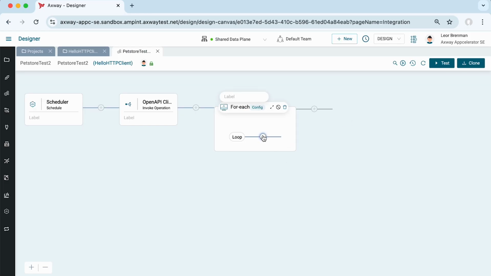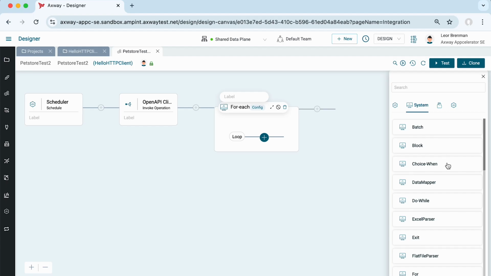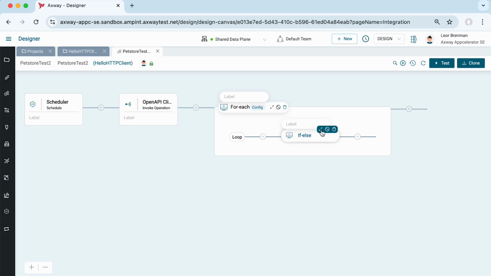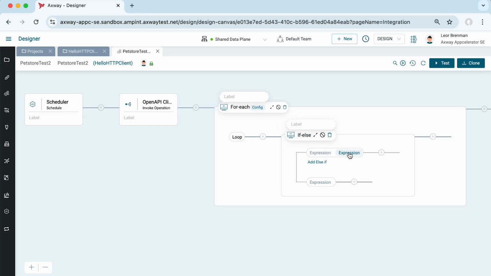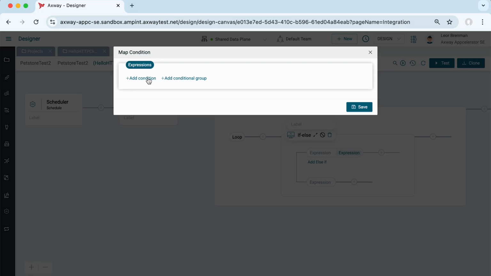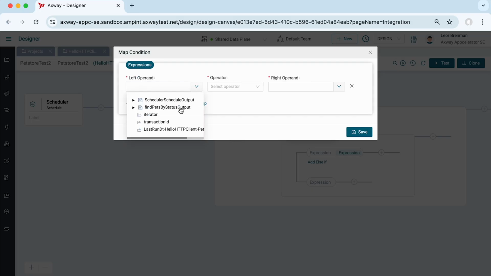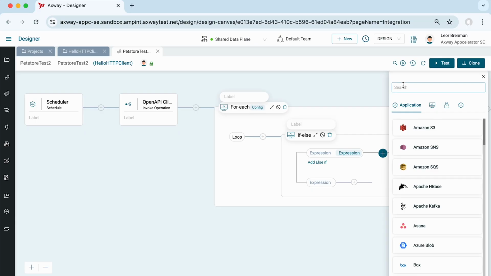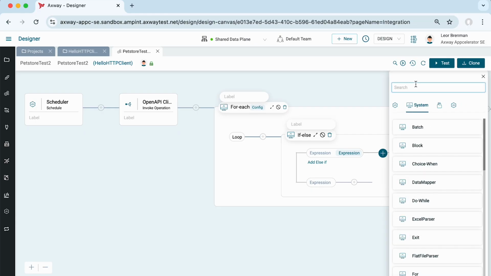Now inside the loop, what I'll do is we'll add our second flow control component, and it's an if else. And again, I'll expand it, and I have to set the expression that will be evaluated, and let's define it as, I'll pick this iterator. So we provide an iterator variable when you're looping, so you'll know at any time the value of the index for the loop. So whenever that iterator is less than, let's say 5, we'll do something. And let's do something simple. Let's just do a log of the pet name.